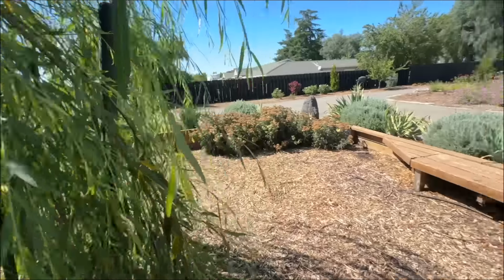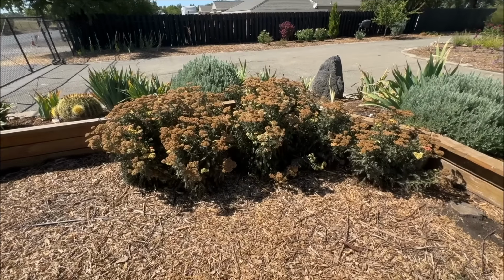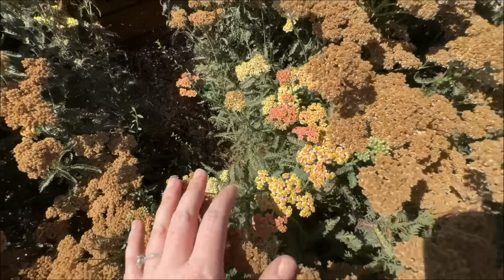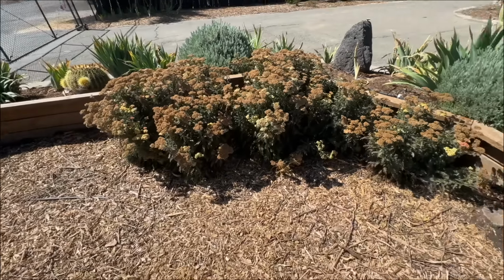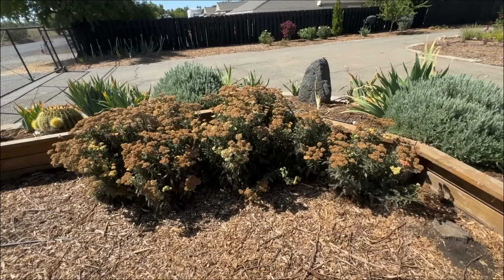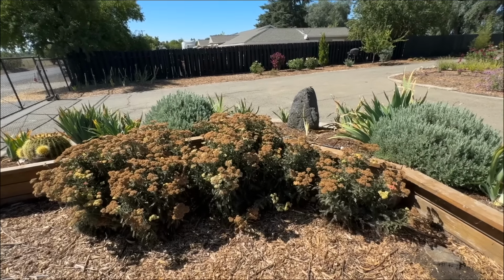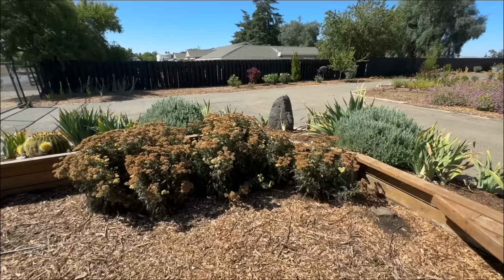But it's so pretty. So over here, I have some yarrow, which is another really good option for an August blooming garden. This one is Firefly Peach Sky. You can kind of see some of the peach, some of the new blooms right there. These are all kind of the older blooms. Not a fan of this plant, you guys. Normally, I love all the plants that Proven Winners comes out with. This is just not one of my favorites. This color of yarrow, I mean, you can see I haven't deadheaded it. There's a whole bunch of old blooms, but it just doesn't float my boat, I would say. But I'm going to leave it because they're established and they're looking really pretty.